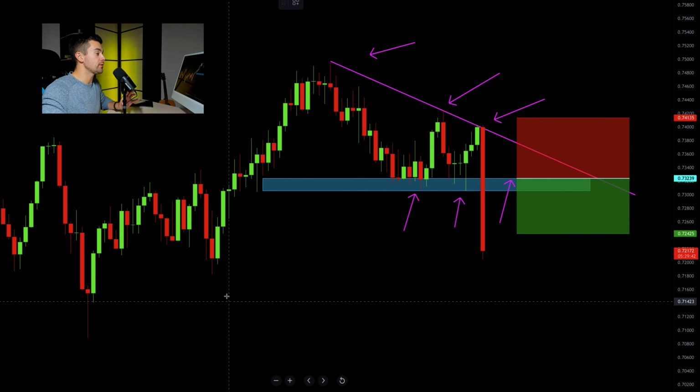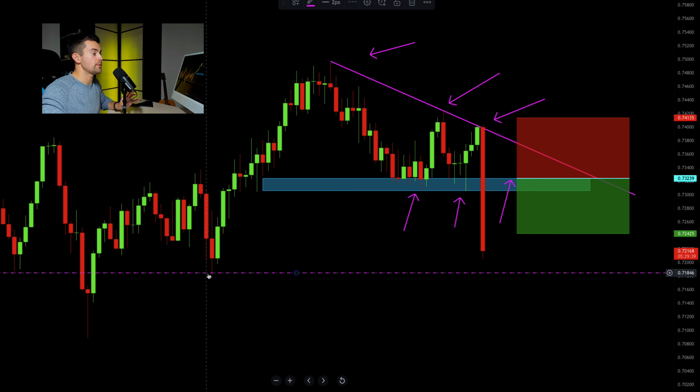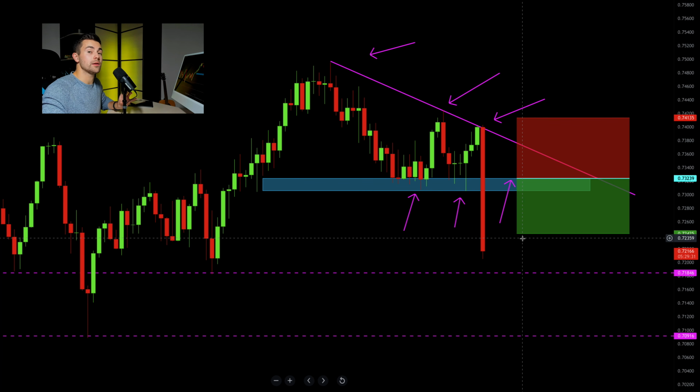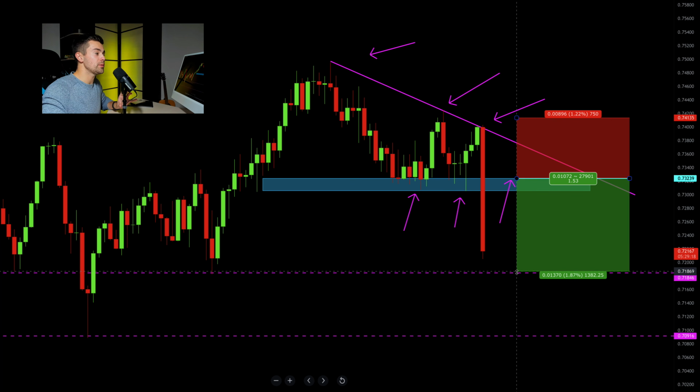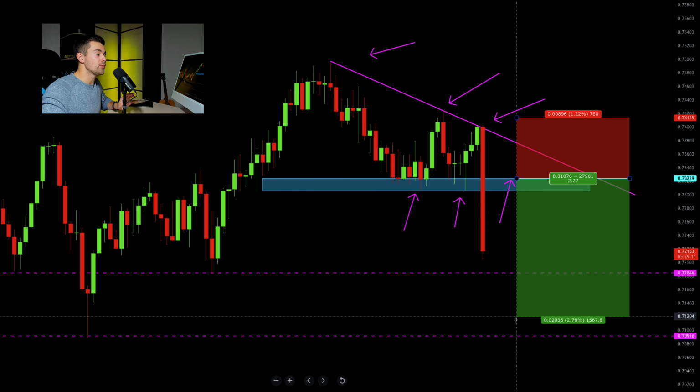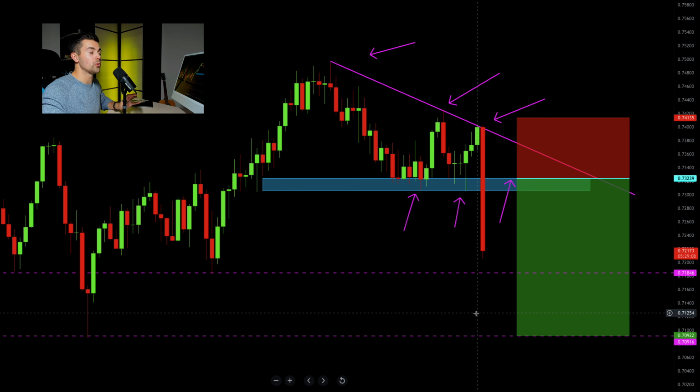And the closest key level that I see is right here. Yes, you can see we have a very nice horizontal key level right here. And also a bit lower right here, we have one more key level. So you can treat that trading setup with the sell limit order. You can set your sell limit order on the retest of the broken support of the triangle, and here will be your first target, and based on that first target you will close 50% of your profits, and then the rest you will keep for the bearish continuation to this second goal, so you can catch a very nice swing trade right here.